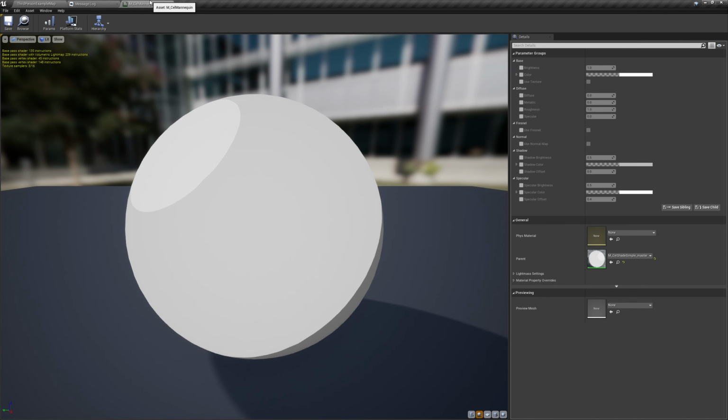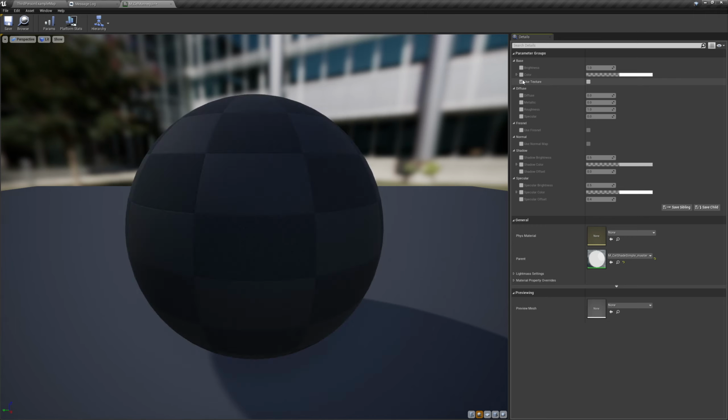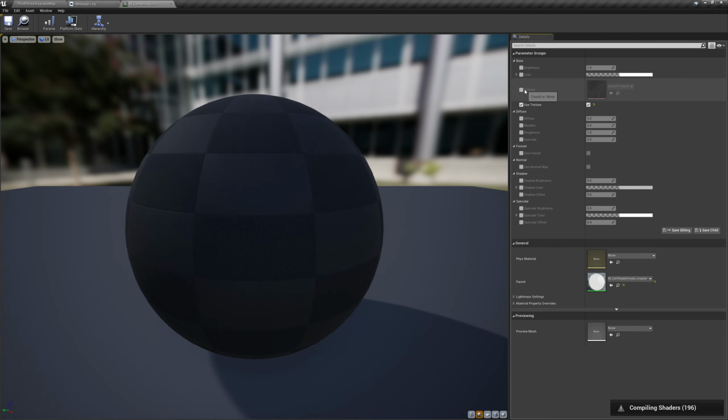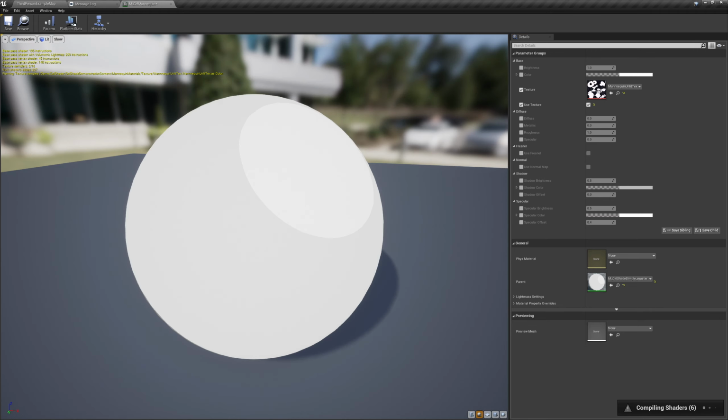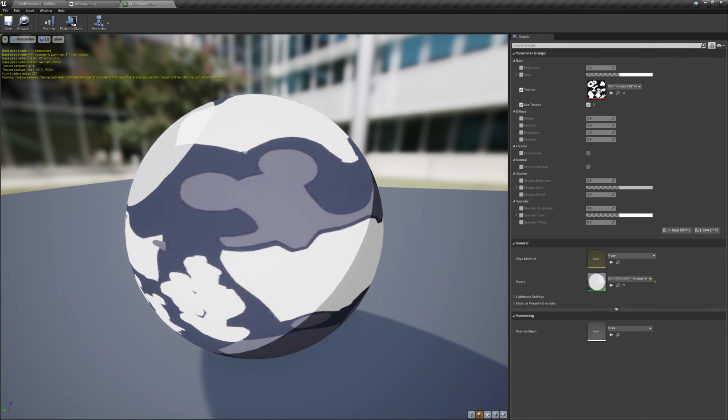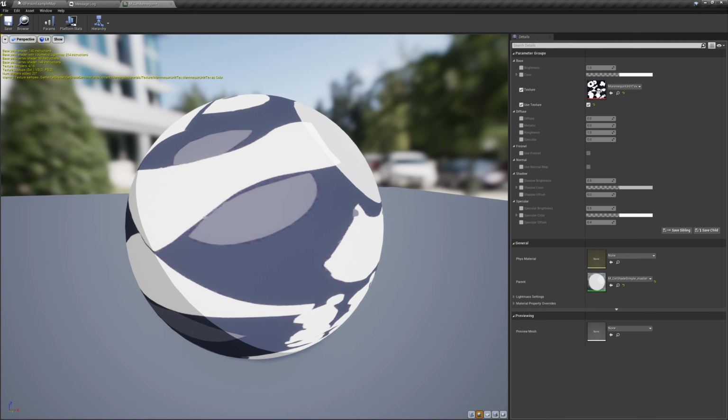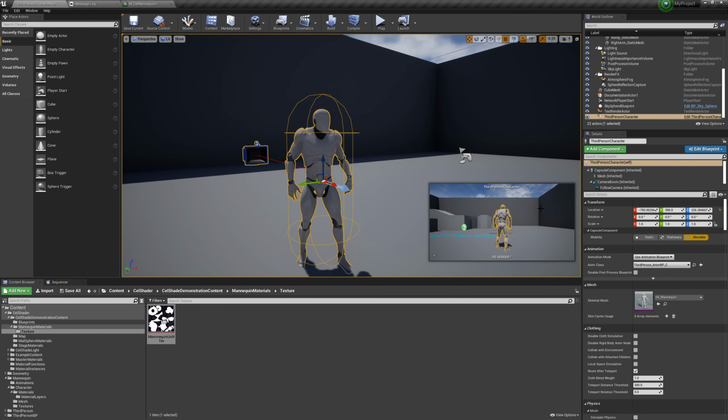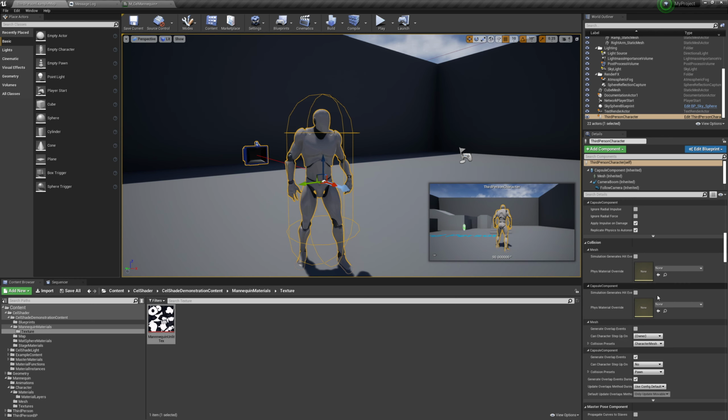This texture that I'm just going to use, so I'll click here, use texture, click the texture and then just set it to that. That takes a little bit to compile. Oh, there it is. So now we have that, and I'll just go ahead and apply that to our mannequin right here.